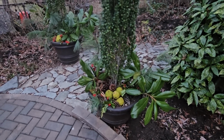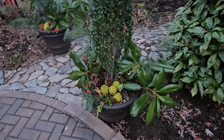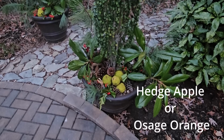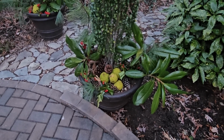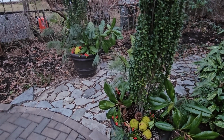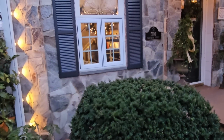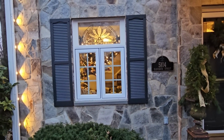Now just something seasonal here with the pencil hollies. Trying to think of what that tree is called. But if you're anywhere near me, you probably see these balls around, but I think they're a pretty shade of green, some holly and some pine cones and some magnolia leaves, a little bit of some pine boughs to make that look a little more festive at the base of our pencil hollies. And to give you a peek, if you were driving past my home, you'd be able to look inside and see our Christmas tree.